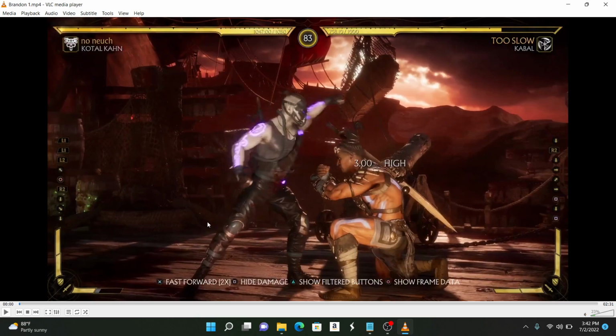Okay, last but not least, Kabal has a 9 frame mid, so every time the opponent gives up his turn, he can use the 9 frame mid and possibly get a full combo. Since Kotal doesn't have a fast mid, he has to rely on pokes when taking his turn. Now we're gonna go into the match.